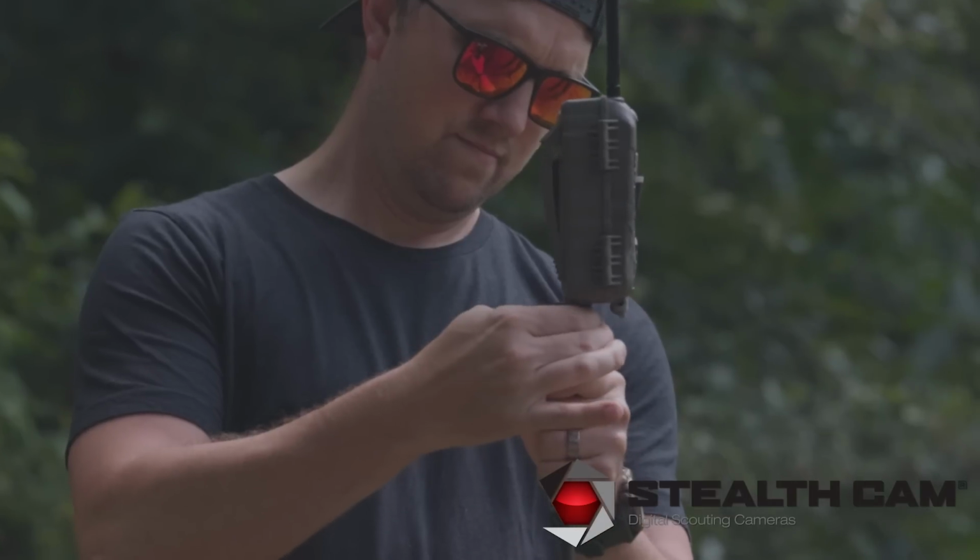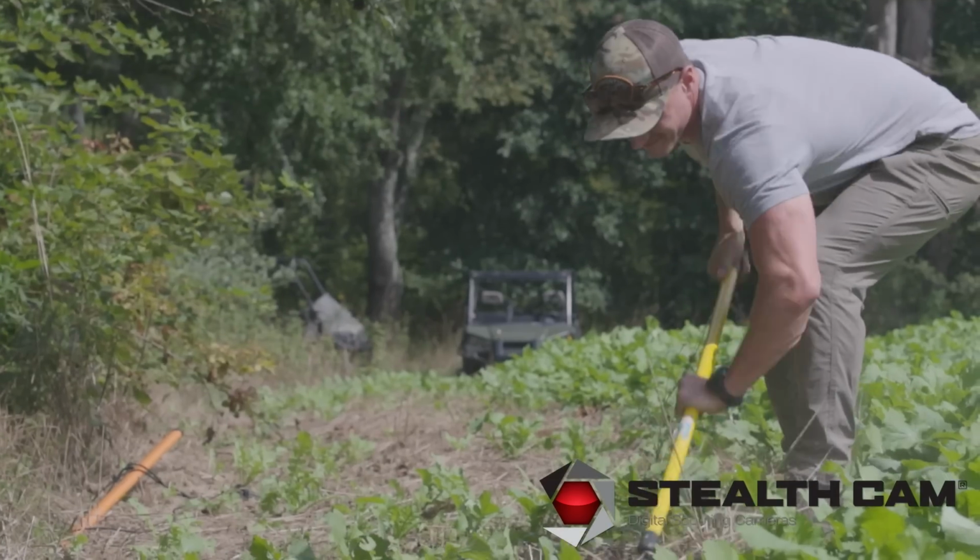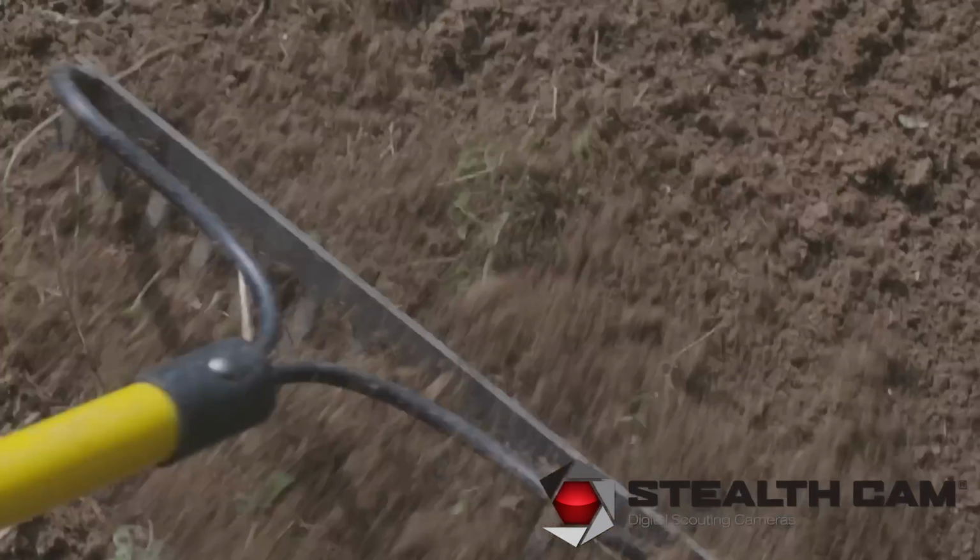We trust the Muddy and Stealth cams together to be able to collect any of that information. Yeah, as an admitted trail cam addict, I've definitely been guilty of underhunting places or relying too heavily on that information that's come in. That said, it's an invaluable tool to the overall management plan and strategy that I have for my own properties or even hunting public land.